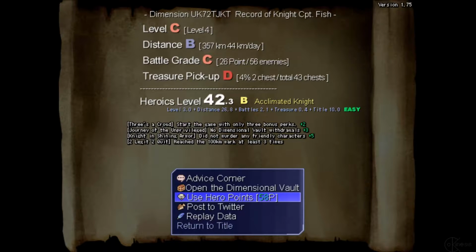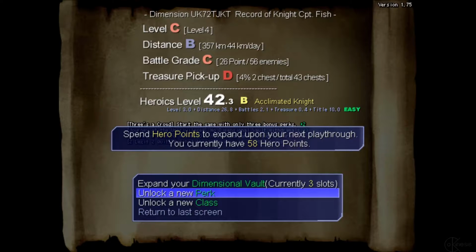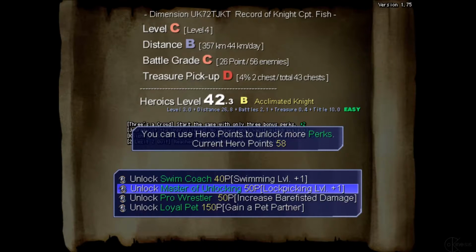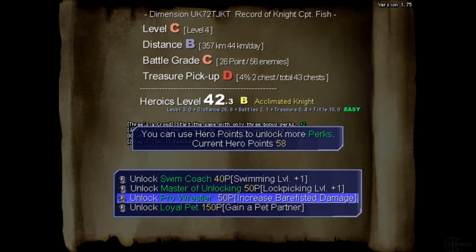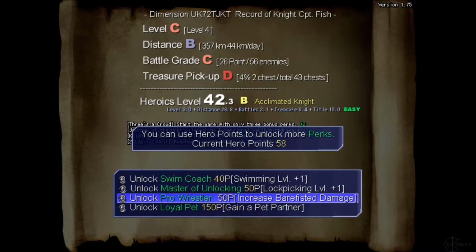First, we'll just go to the use hero points. So you can expand your dimensional vault. It starts off at 0, and I'll show you the vault here in a second. I've got it up to 3. I'll probably go in and spend some more there. You can unlock a perk. So at the beginning, that was where it was like +1 strength, +1 dex, whatever. But you can also unlock swimming +1. You can unlock the Master of Unlocking for 50. Pro Wrestler increases bare fist damage. Gain a pet panther for 150. That seems pretty sweet. I don't have 150, but I bet it's awesome.